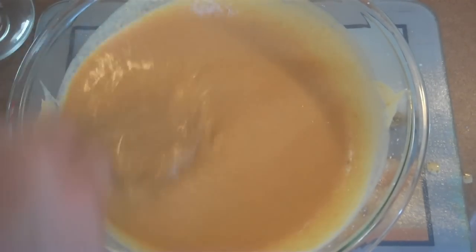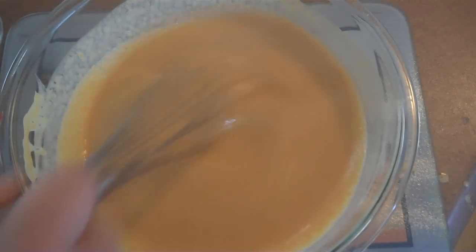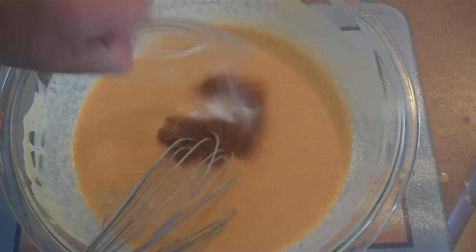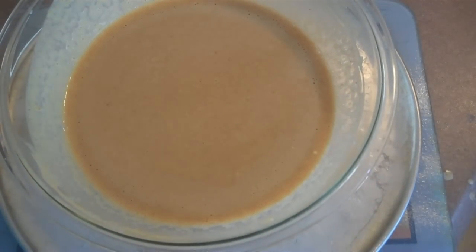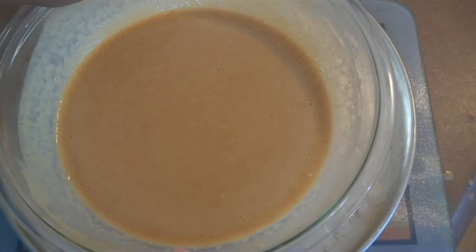Okay, now we're going to add the flour. Alright, so we mixed the flour in, and now we're just going to put in our allspice and our salt and mix that. Alright, so we mixed in all of our ingredients, and this is what we have. It is a pretty runny consistency and thin, but it will thicken while it's cooking, of course.